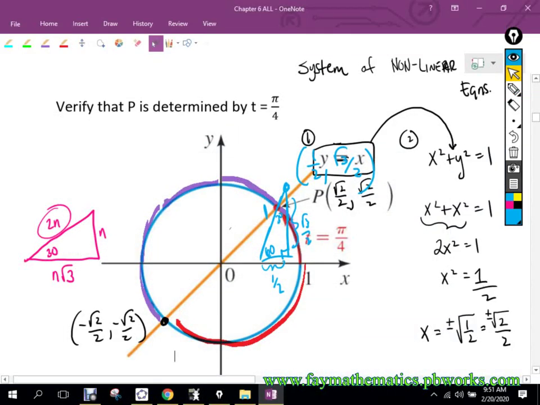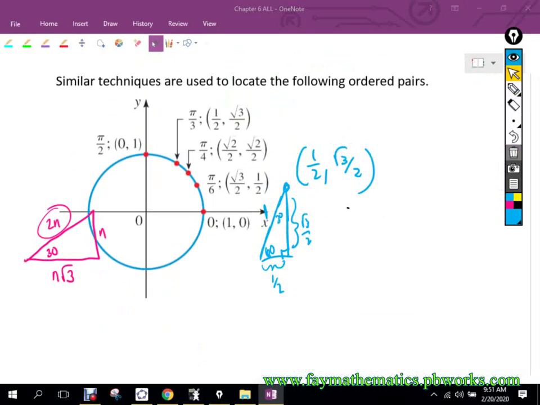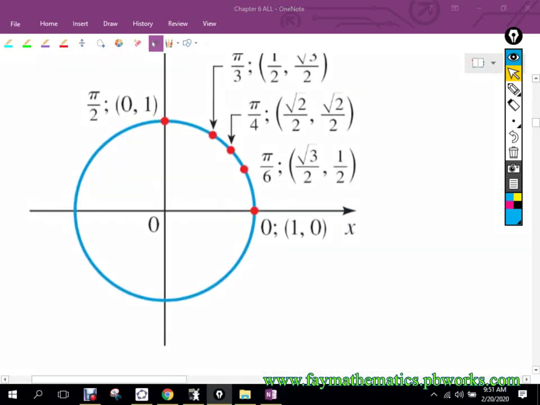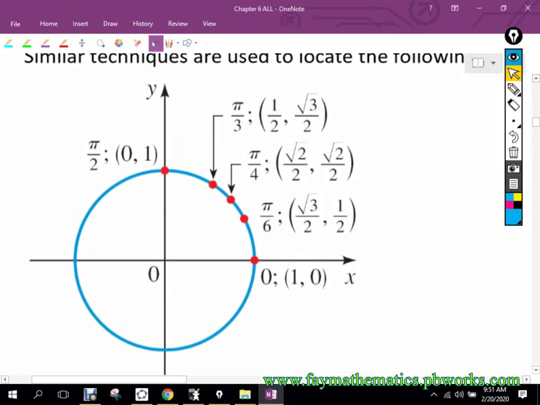Okay, so that generates this picture here. If we were to go through, use our calculator, and ask, what is the cosine of pi over 6? It's going to be the x value of that ordered pair at pi over 6. If I ask, what is the sine of pi over 3? It's going to be the y value of the ordered pair attached to pi over 3. Those are 3 points in the first quadrant that we need to come to terms with. I'm not saying memorize them. My hope is that you learn that they just came from a 30, 60, 90 triangle and a 45, 45, 90 triangle, and you don't have to memorize them, right?